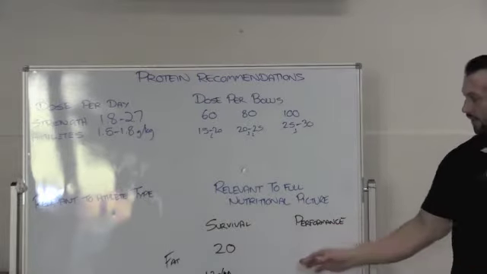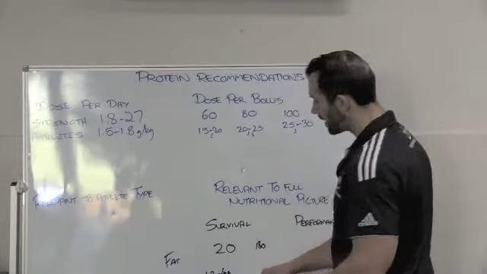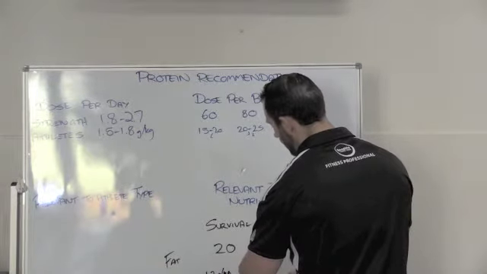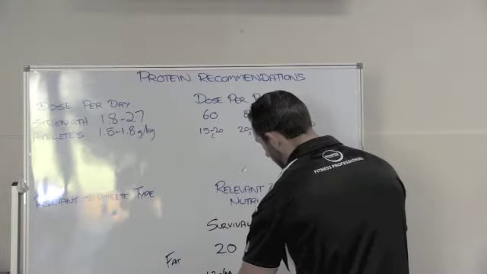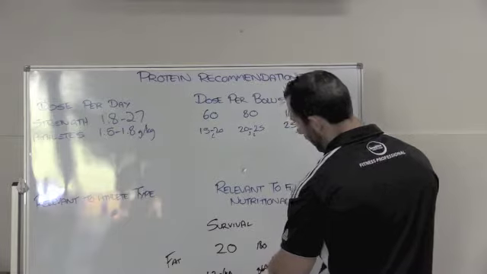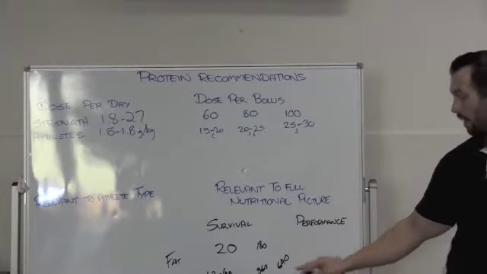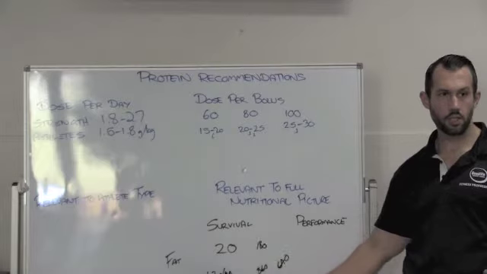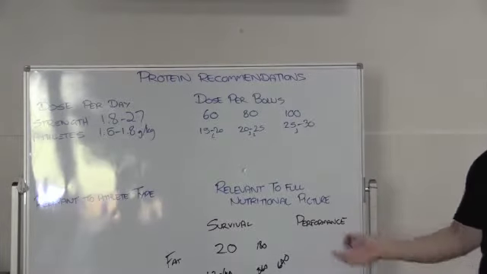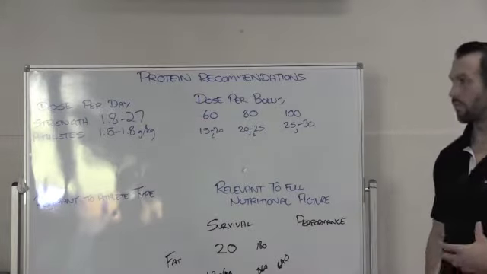For performance, that minimum 40 to 50 grams of carbs — at 4 calories per gram — is only 200 calories from carbs. Combined with about 90 grams of protein at 4 calories per gram giving 360 calories, and 20 grams of fat at 9 calories per gram giving 180 calories — that's only around 640 calories consumed by survival needs. That's way lower than survival calories really, but it meets minimum nutrient intake requirements. So we've got a lot of capacity to play around with what people need for performance — we can bump proteins, carbohydrates, and fats where we feel people need it.